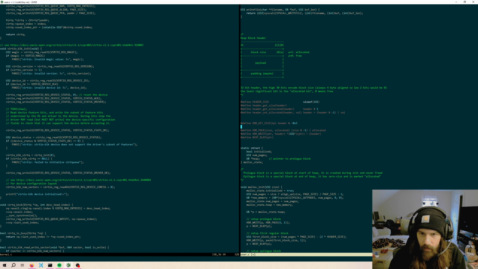Header pointer. So this is block pointer, this is header pointer. So get the size given a header pointer.